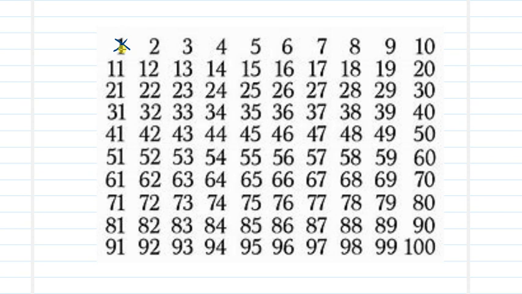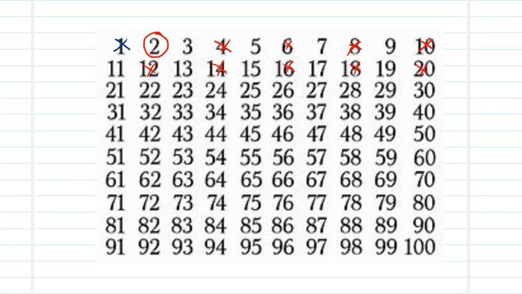Now we'll start with the number 2. This is the first number, so we'll draw a circle around it, after which we are going to cancel out all the multiples of 2. The multiples of 2 are 4, 6, 8, 10 and so on. There are so many numbers, and we'll cancel out all of them. This is a long process.